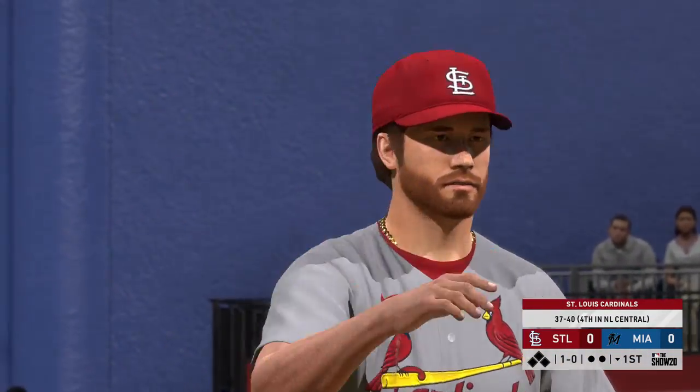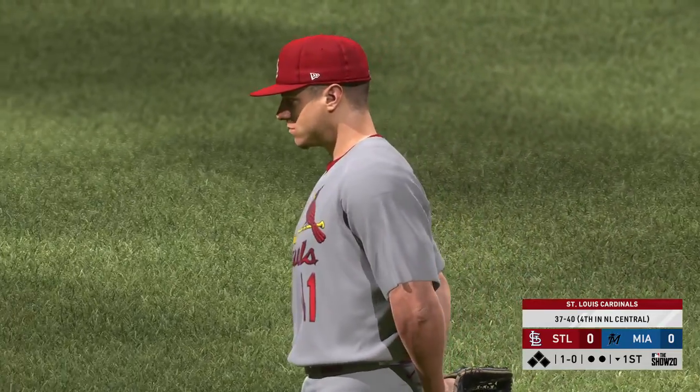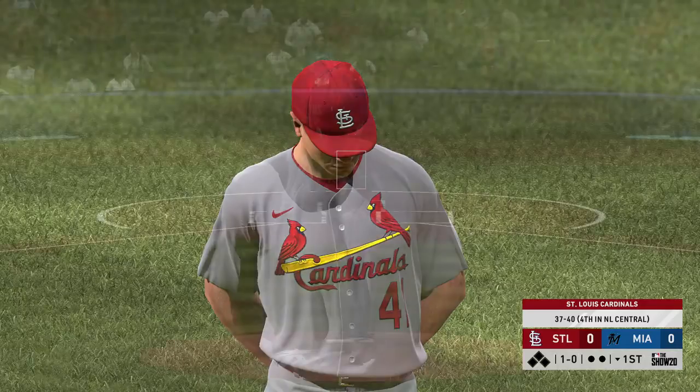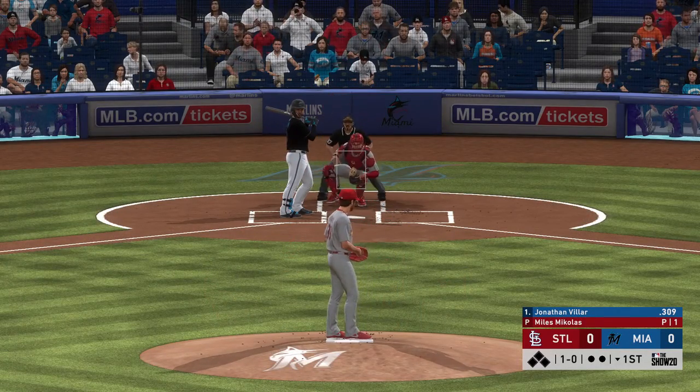And fellas, we take a look at the Redbirds entering play here tonight. They come in looking to make it 2 in a row as they were winners last time out. All right, Matty, they show up for game 1 of this road trip. They have to find a way to play a little bit better baseball.